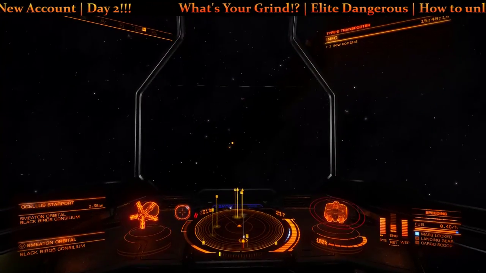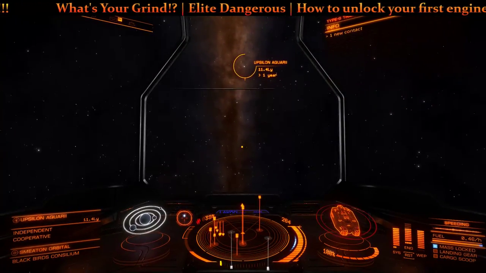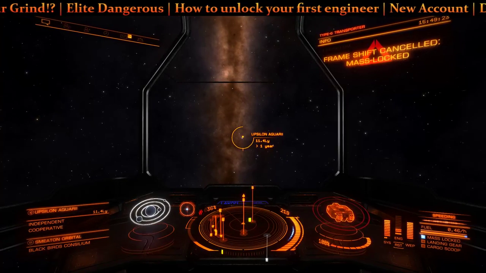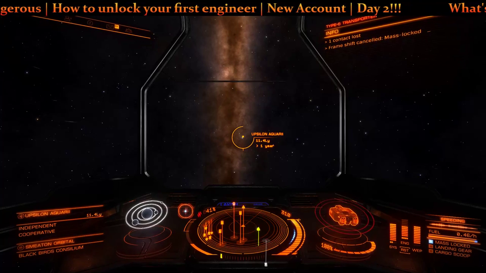Not trick, I take it back. My apologies. It's not really a trick. I'm not showing you something that hasn't been done before. But what we're trying to do is open up Farce here. She requires Scout or higher.